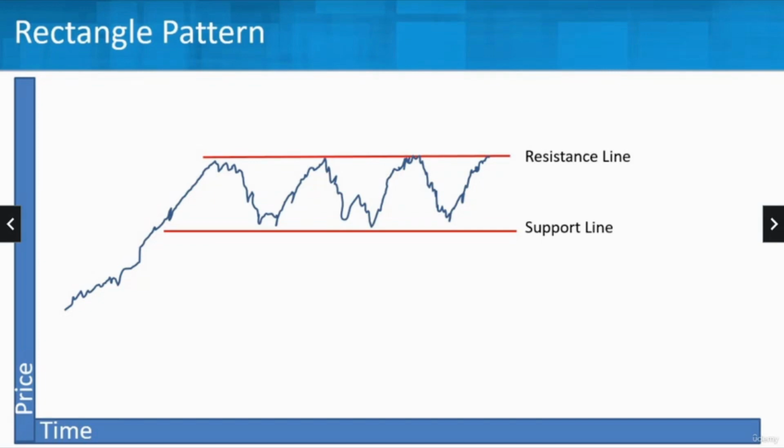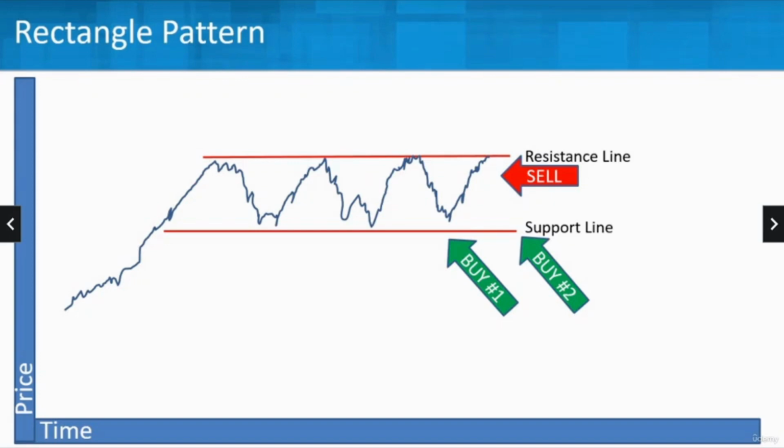And if we look at that, you can say, oh, well, there's opportunities where I might want to buy, or there's opportunities where I might want to sell within a rectangle pattern. And that's true. We want to make sure that the pattern has fully formed. So again, we're looking to buy in at the number 2 or 3 touch of it. You can see the first touch there. I don't have an arrow there. The second touch, I don't have an arrow there too, though a lot of people buy in the second touch at that support line.